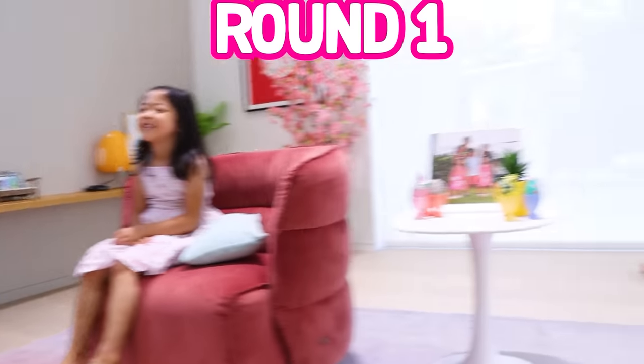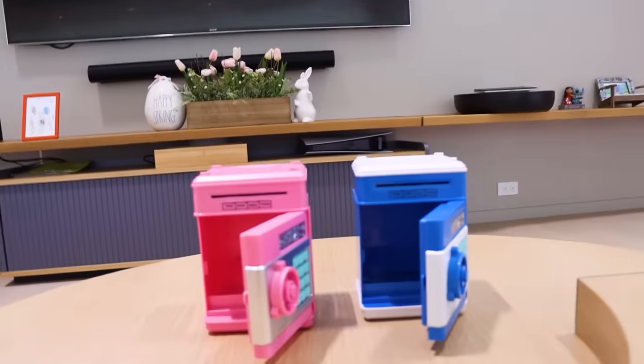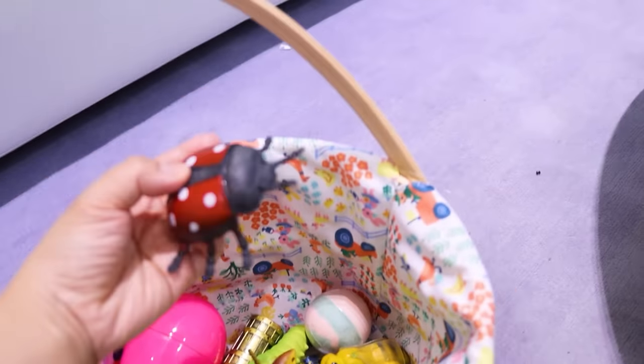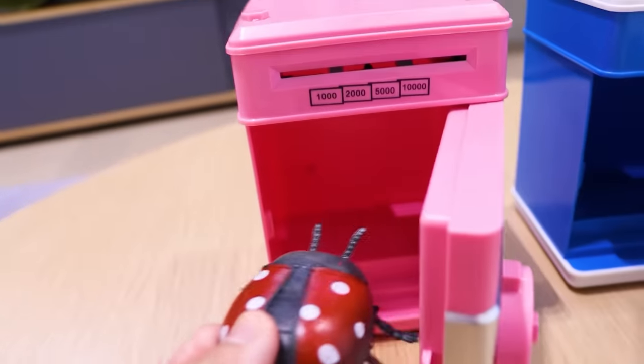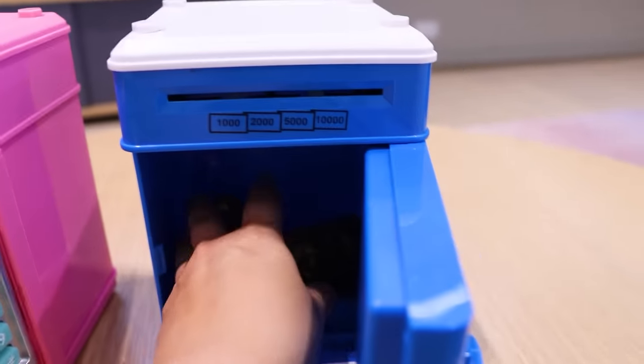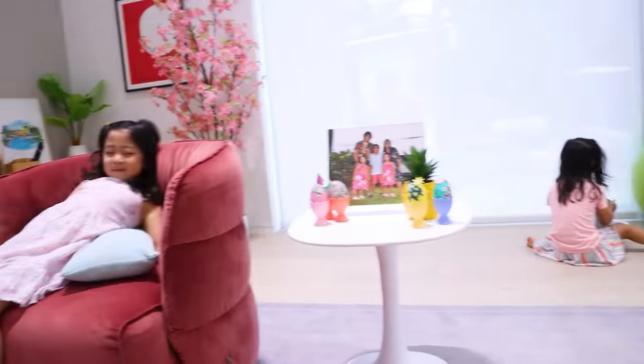Yeah. It's round one. Emma and Kate are both distracted here, so I'm going to put a surprise in one. Start with this cute little one. Okay, but you don't see which one, so that's good. And maybe this cute surprise goes in the other. Okay, are you guys looking? Anybody looking? Nope. All right, you guys can return.